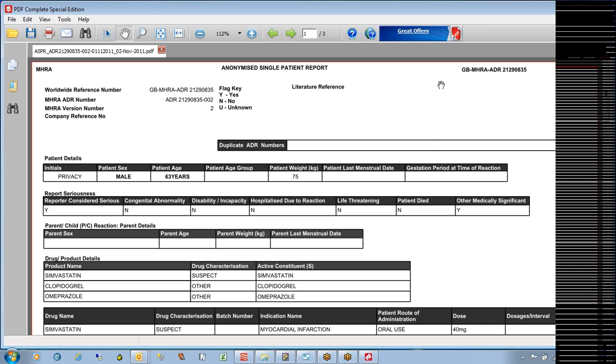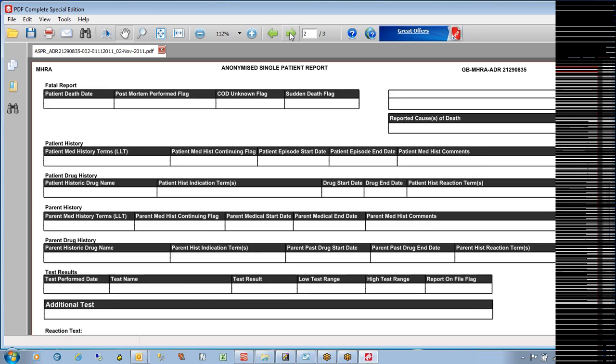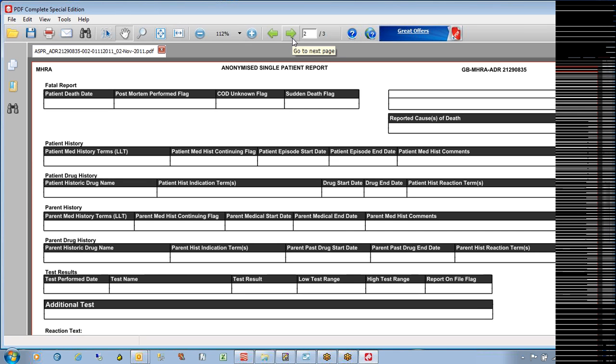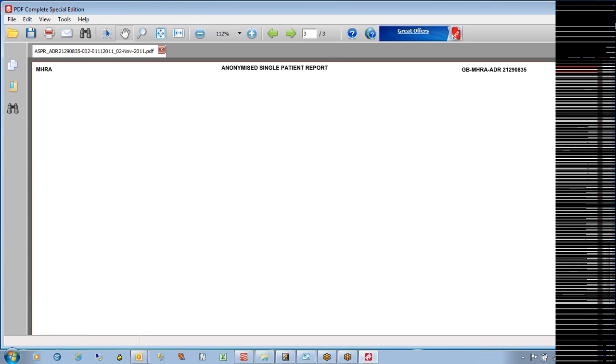Well, obviously on the screen you can see an ASPR. This is actually an electronic one that was sent from the MHRA. And just to check, guys, can you see the screen okay? Are you seeing an ASPR? Yes, we can. Great. I just wanted to check. Sometimes there's a delay, isn't there? So that's great. This is the type of document that you're familiar with that we're set up to capture from.